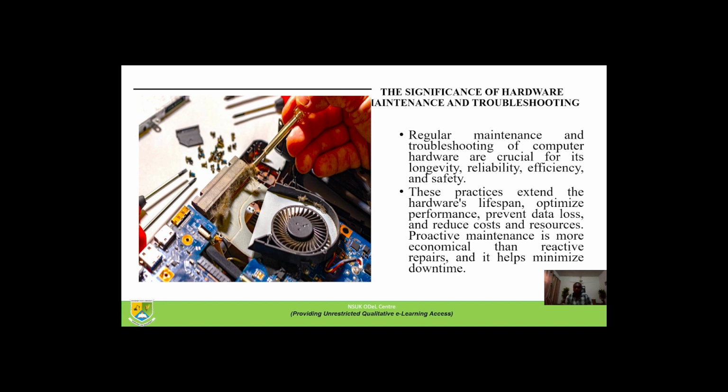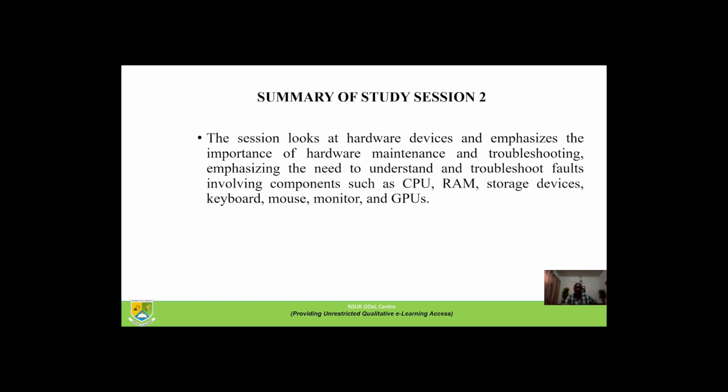So it is vital to incorporate the habit of preventive maintenance, which is more economical than corrective maintenance or reactive repairs, thereby helping minimize downtime. So, in summary, this study session looked at hardware devices with emphasis on the importance of hardware maintenance and troubleshooting. So we also emphasize the need to understand and troubleshoot faults involving components such as CPU, RAM, storage devices, and other peripherals.